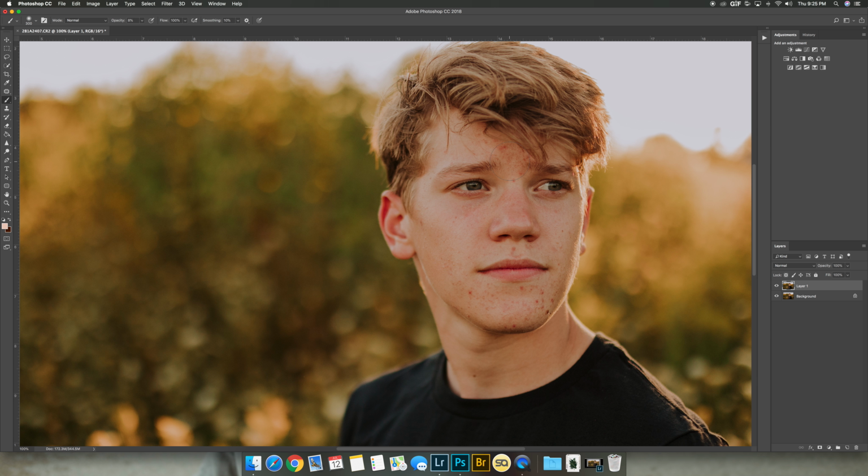And then I'm going to use the keyboard shortcut J for the patch tool. I personally love the patch tool, but everyone has their own preference. So I'm actually going to just start patching. When I patch, I just select little layers and bring things down. You want to be careful.